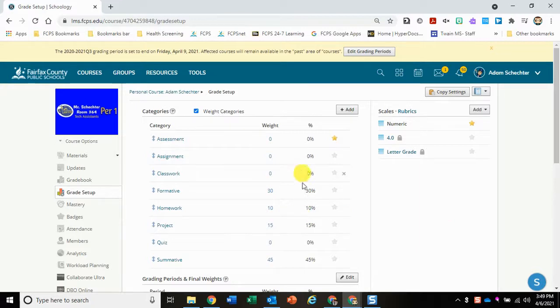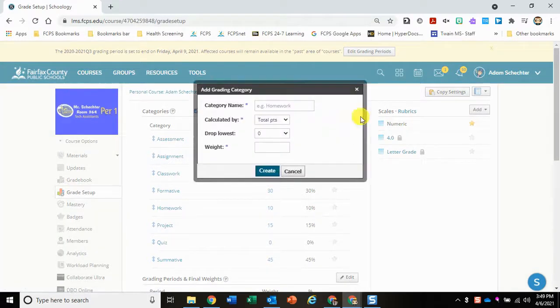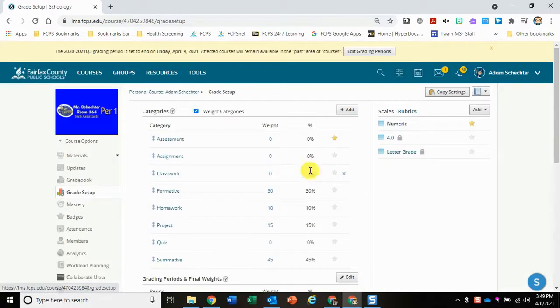And as you can see, the percentage is matching these categories. So you can use whatever weights you like. You can add new ones by clicking the add button, and this will add a new category. You don't want to mess with the drop lowest. And then if you want to set the weights for it as you normally do, you can do that.